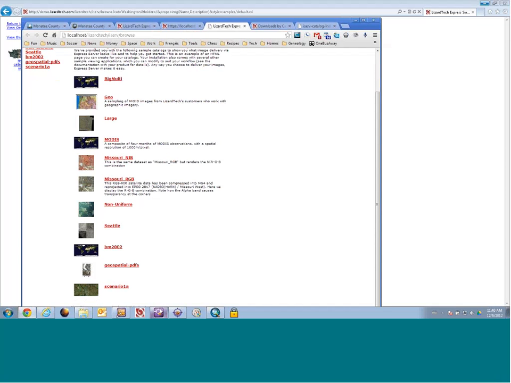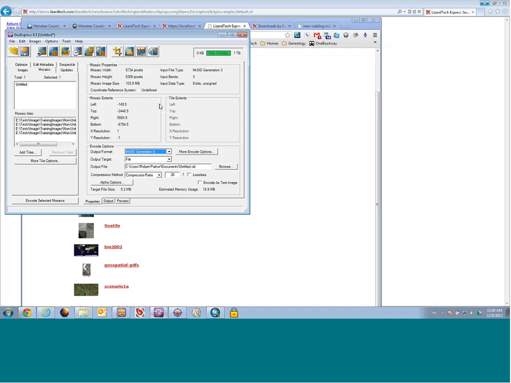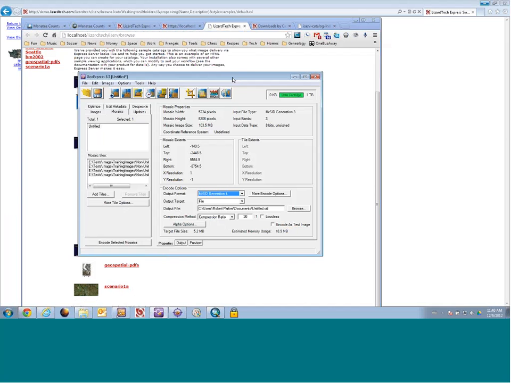We've got requests to see what else GeoExpress can do. Somebody's asking what other software can do what GeoExpress can do. Right now, there is no other software that can create MG4, MG3.